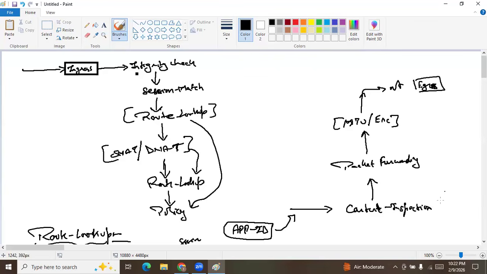But keep in mind, this content inspection has much more in depth, much more in it, what it does there. This policy has much more in there. This application ID has much more sub functions. Those things we will discuss when we touch each and every topic. As of now, this is what the packet flow is. Clear? So SNAT will happen after content inspection, right? Which one? SNAT, source NAT. The NAT call is taken at the start only, but that will happen when the packet is being sent out at this stage.